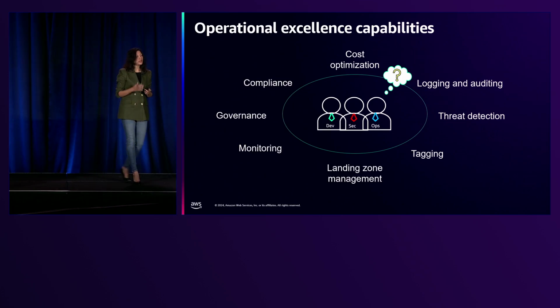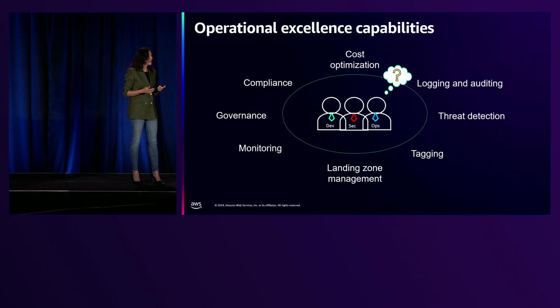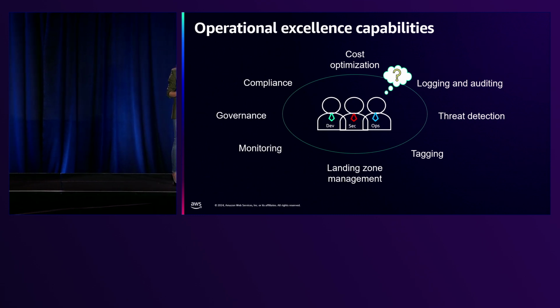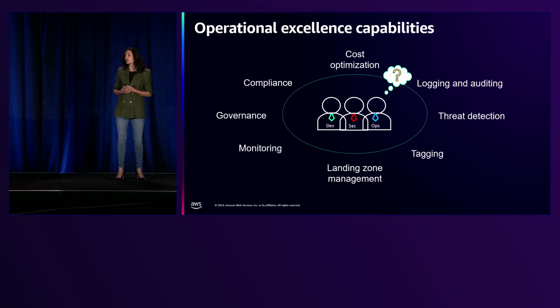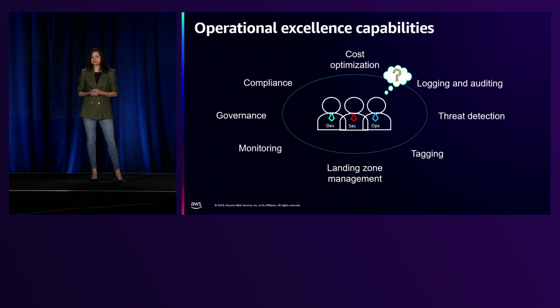But when you start looking into these capabilities, you pick any, for example, cost optimization, you will realize that these capabilities do not apply to a single application owner or a single account. Cost optimization applies to all your accounts, your entire footprint. So in that case, who is actually responsible for carrying out these activities? How do you tackle this multi-account outcomes that you are trying to look for? The compliance that you want to achieve at scale.